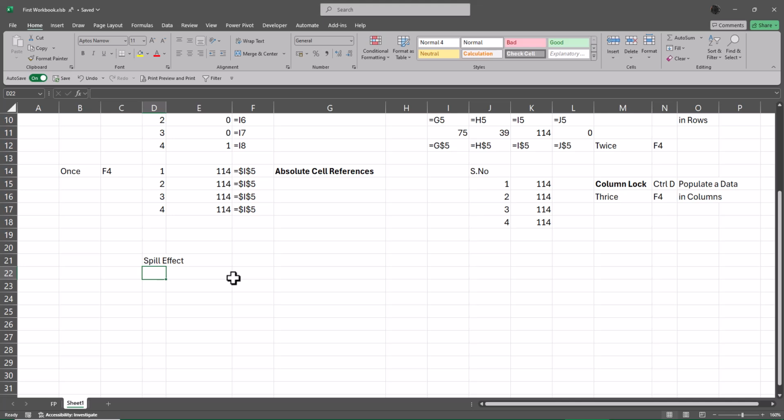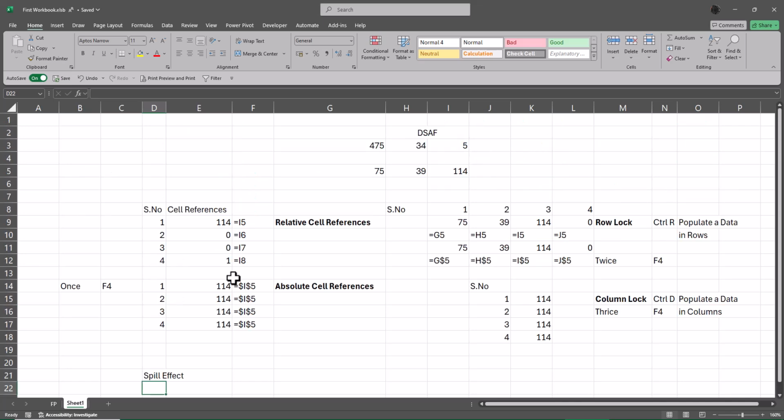Before I start getting into the spill effect, let's see how we're going to use this data better. If you want a spill effect, single cell references might not be the effective way of achieving it, and I can achieve that a little differently when I work with data sets. So let me add some numbers here, and then add some numbers to a specific cell above, so I can show how a spill effect will work without using cell references.